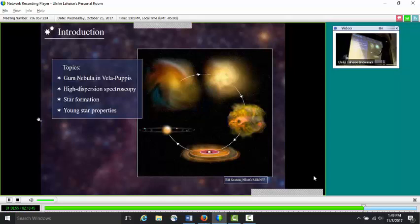And then by the time the young star eventually blows away all the extra gas and dust, our stars aren't there yet. They're somewhere in between. They're young. They just started fusing. It's only been maybe a few million years. It's a star that's very, very early in its life.